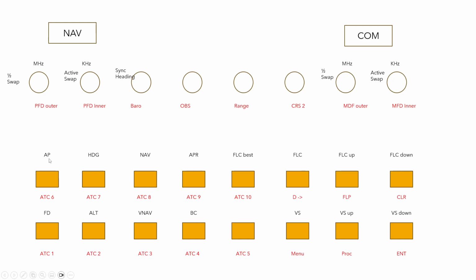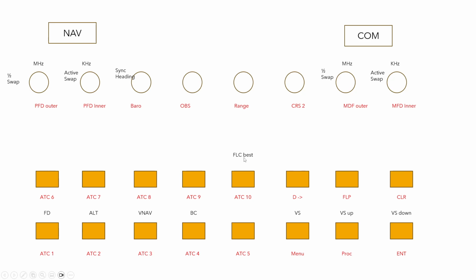But toggling the autopilot on and off, setting heading mode, nav mode, approach mode, FLC, the flight level change mode, that's there, and equally the rotary on the yoke allows us to adjust the desired airspeed. That's how FLC works, if you haven't used it. You set a speed that it will try and maintain, and it will do the best rate of climb that it can at that speed that you give it, depending on how you set the throttle, of course. So if you haven't done FLC, it's worth having a look at that, but those can go.